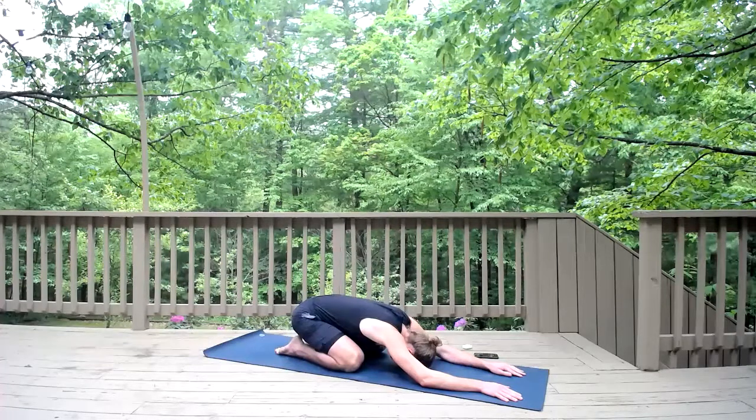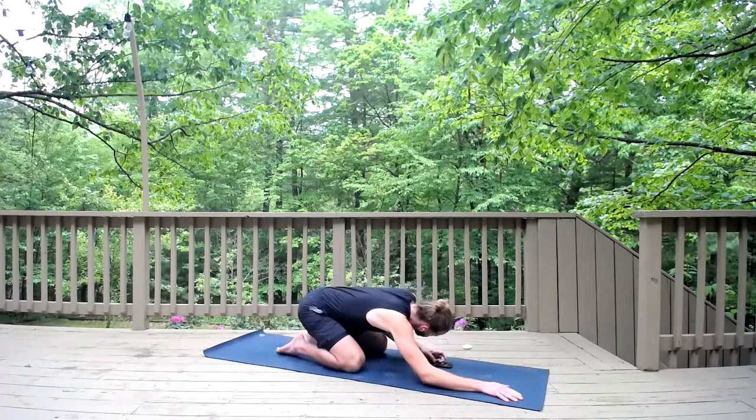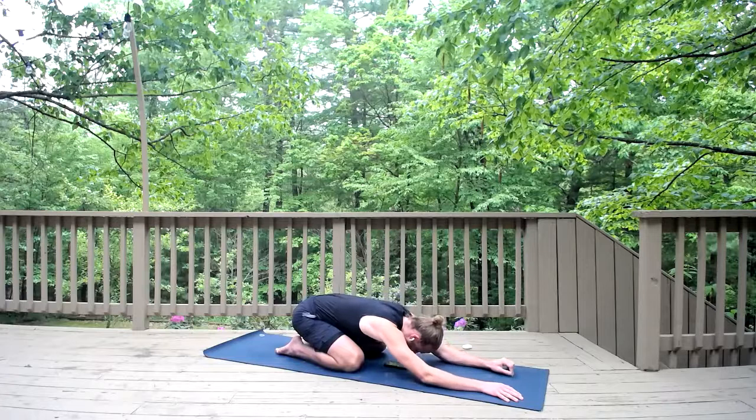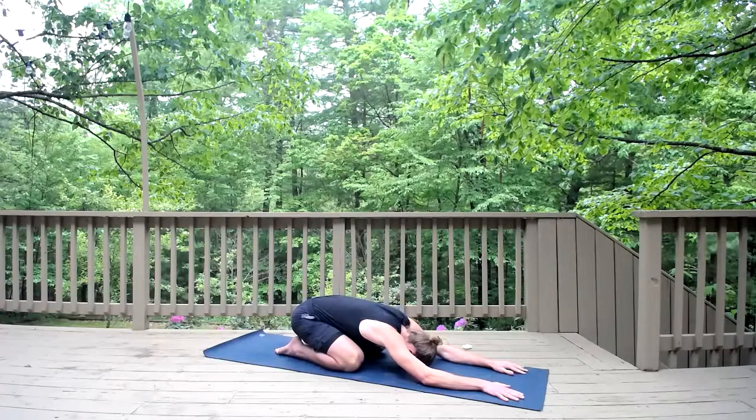Good. Close your lips now, breathe in through your nose and out the nose. Breathe in through your nose and breathe out the nose. And just in case you forgot, I'm here to remind you today that you are worthy of love. You are worthy of inner peace, freedom, prosperity — you are worthy of the very best that love and that life on earth has to offer. Take one more deep breath in here and sigh it out.